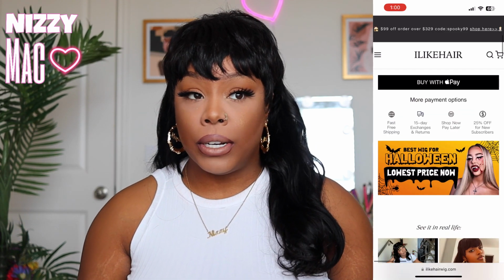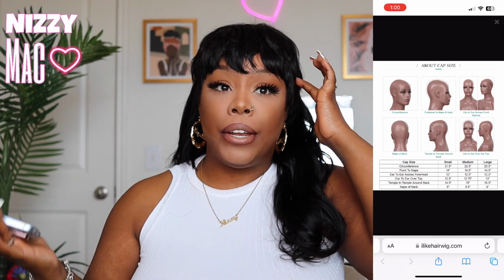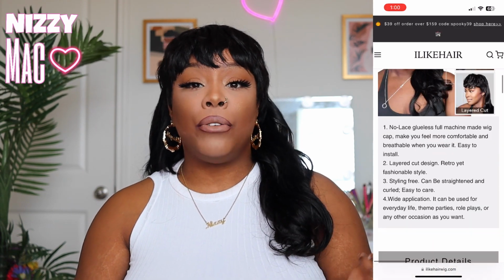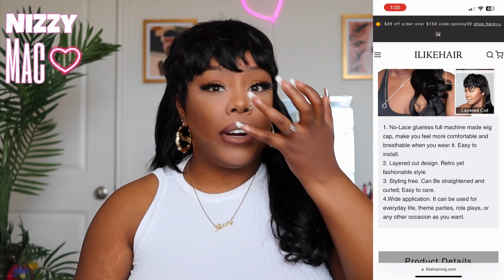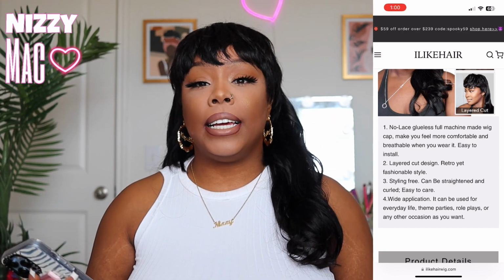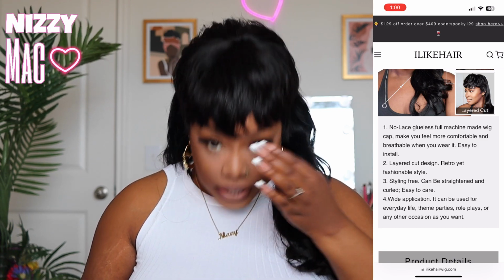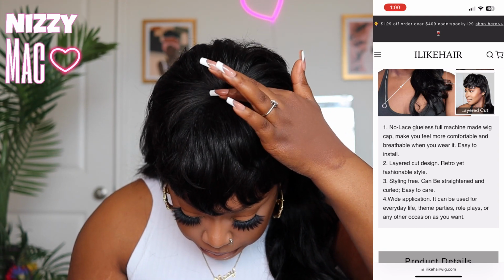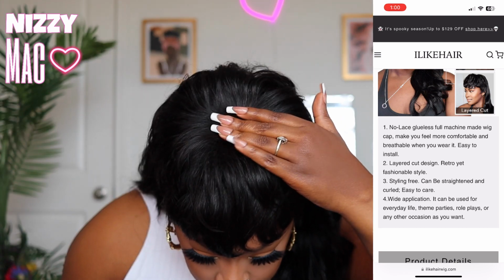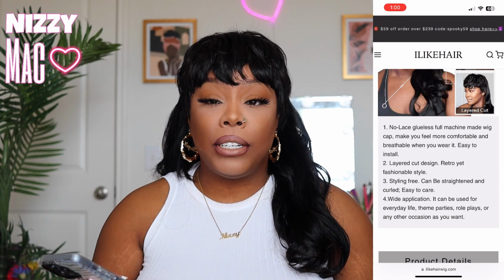So there is no lace on this one. This one is just straight out of the box, throw on and go. So they give you 2 combs right at the temple. I don't have them on, but I probably should because it's sliding a little bit. This cap is a little bit small for me because I do have locks under here, so just keep that in mind. But if you don't have locks or anything, I'm sure it'll be fine. They put 2 combs here and then a comb in the back, as well as an adjustable elastic band, so it's completely glueless, no lace, none of that. Okay, so at the top it does have this closure here. I think it's like a little tiny piece of lace, but it doesn't look bad or anything. It just looks like how non-lace wigs usually look, like a quick wig.